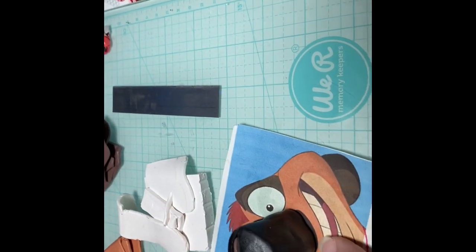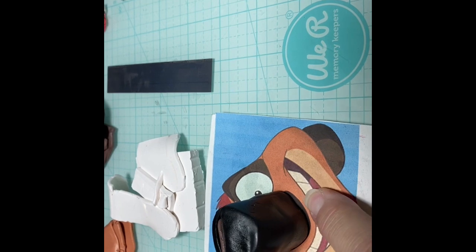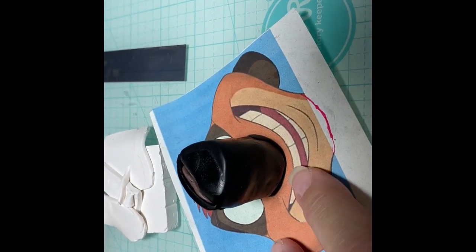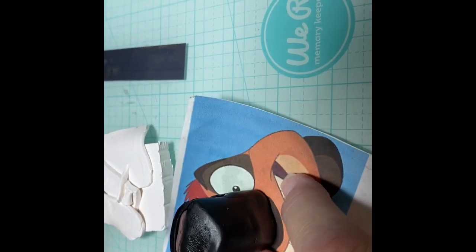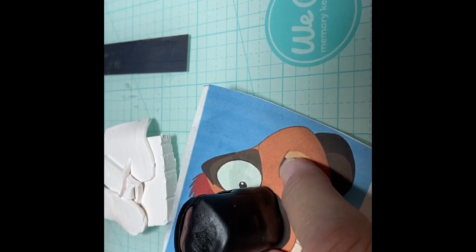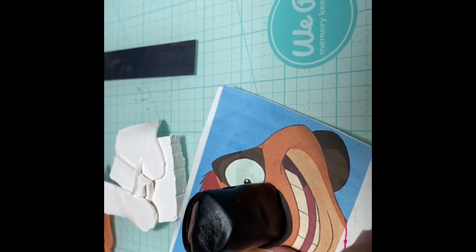Anyway, so I'm gonna put this one layer of brown on the thickest, and I'm gonna put one layer of that because before I fill the rest of it in, these two little smile lines need to go here. And in order to put them all here, I wanna have that first layer of brown in so I can put it over that, and then we'll continue filling in the brown.